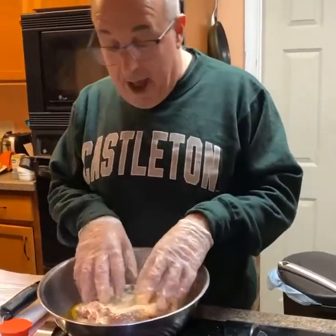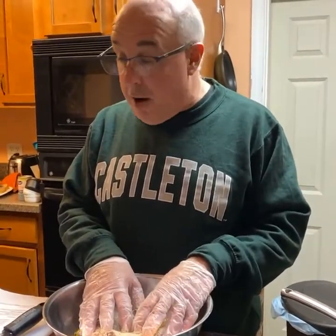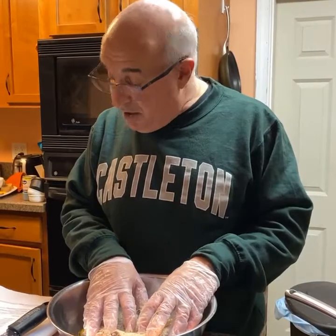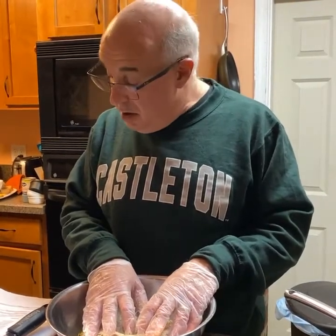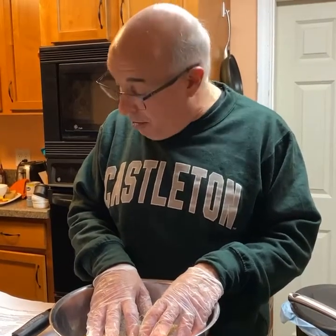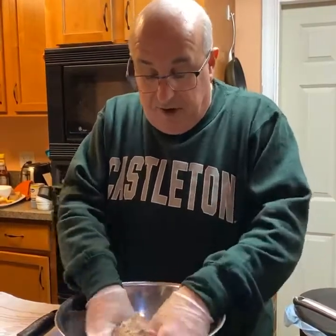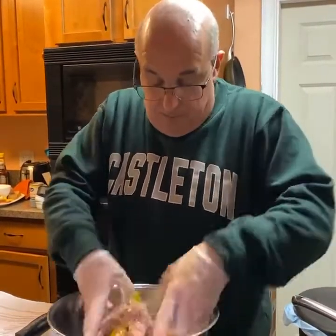And in there, I've added two eggs, a third of a cup of dry breadcrumbs, a teaspoon of salt, half a teaspoon of pepper, half a teaspoon of garlic powder, half a teaspoon of onion powder, and a half teaspoon of thyme. And we're going to literally just mix this all up.